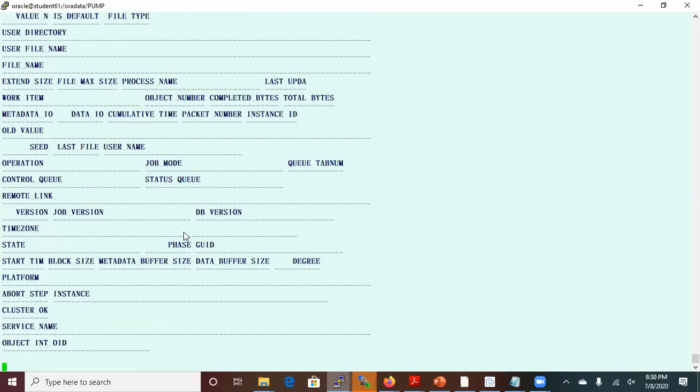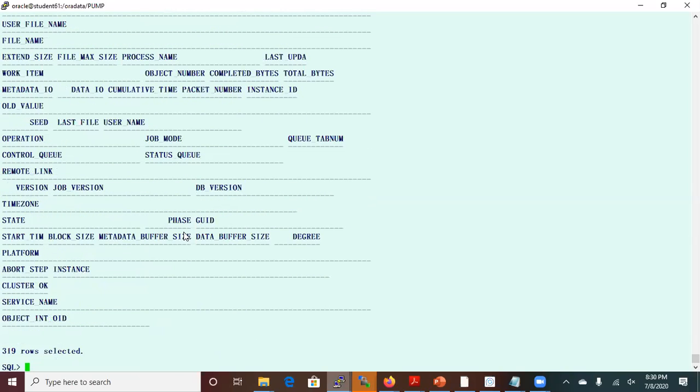It's created even at the beginning of the export job, because it keeps track of all the information about the data of the export job. So it's actually the first thing that takes place.